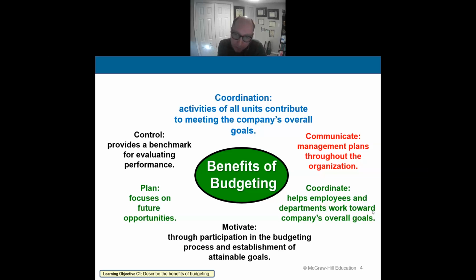And the reason why I say that is because having that roadmap for the business, saying, hey, this is where we're going, this is how we're going to get there, is so important because I can establish my budget according to my plan. The budget is almost like a set of goals. Hey, I'm going to hit this goal. Hey, I'm going to hit this goal. Here's how I'm going to do it. The budget is kind of like those parameters, those guidelines. That's why I think of a budget as a roadmap more than anything else.